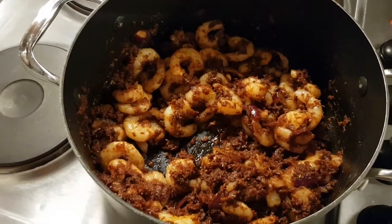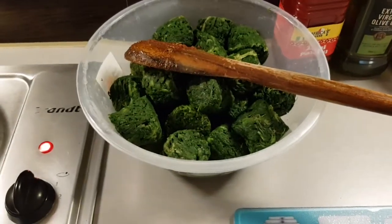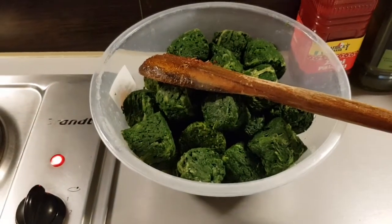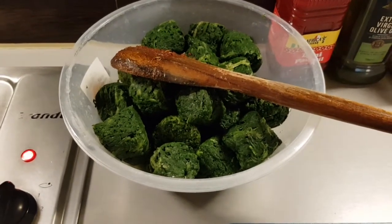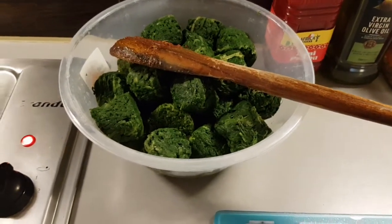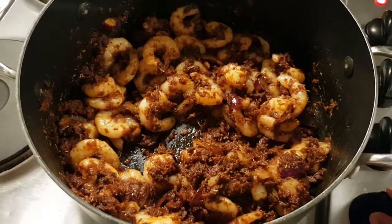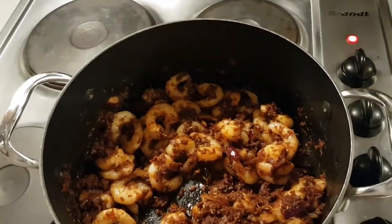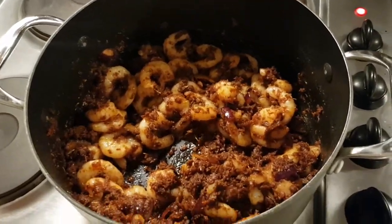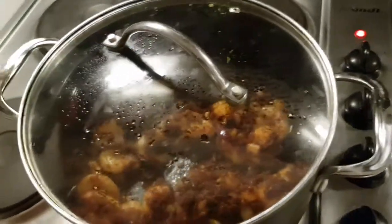There's just one more ingredient left, and it's the spinach, which will be added right at the end. And you want lots of spinach because it's really healthy and it's really low in carbs, so it's definitely worth having lots of that. Put it on the low fire so it doesn't burn, and cover it with the prawns for around 10 or 15 minutes. But again, keep stirring every few minutes so that the bottom of the pot doesn't burn.